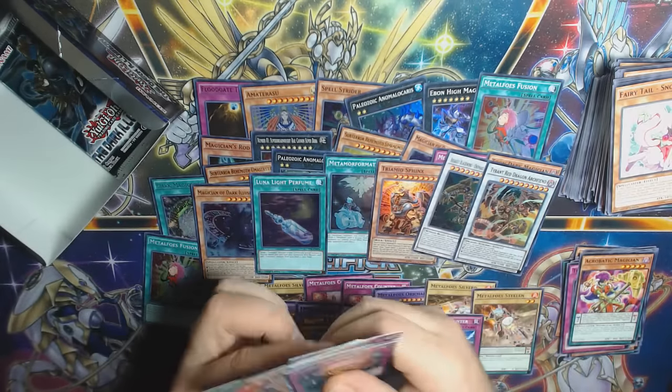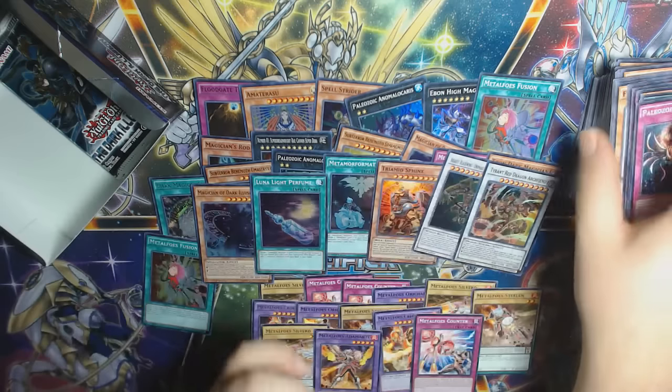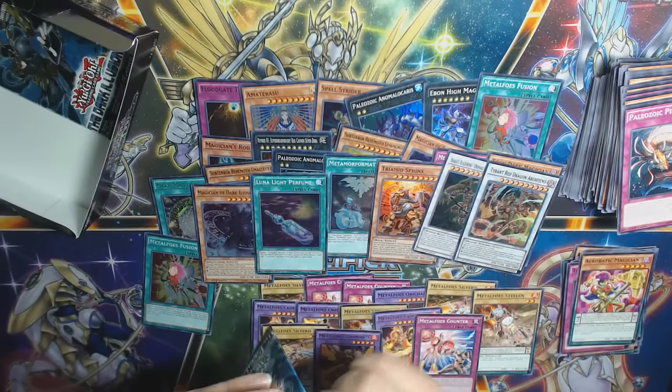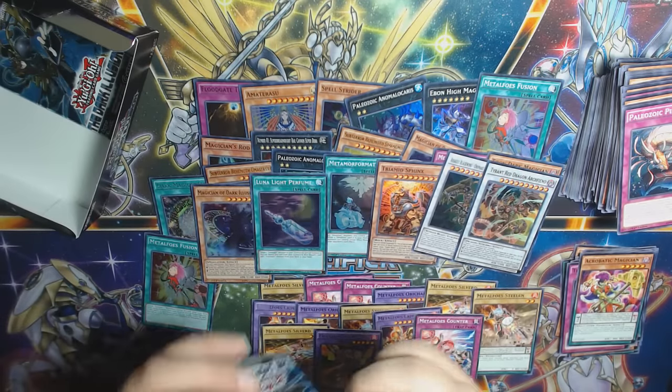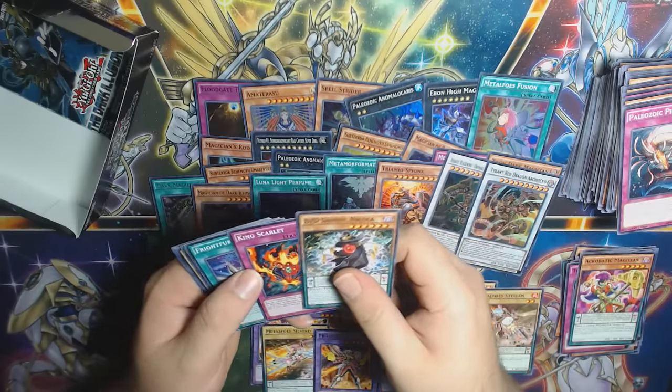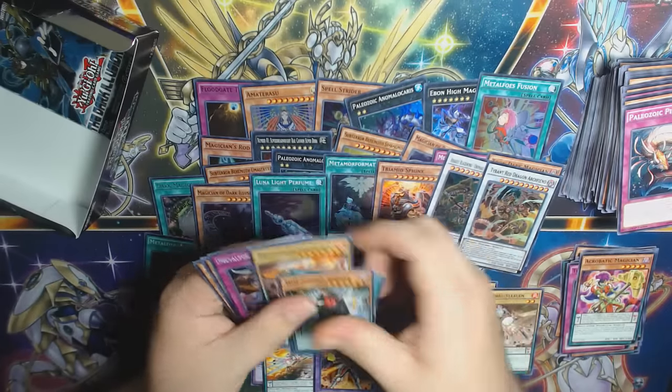That makes me sad. That makes me happy and sad at the fact that there's cards specifically for the archetype that literally have the archetype's name in them that just aren't archetype cards. So there's that. Oh, okay, so Volflame.